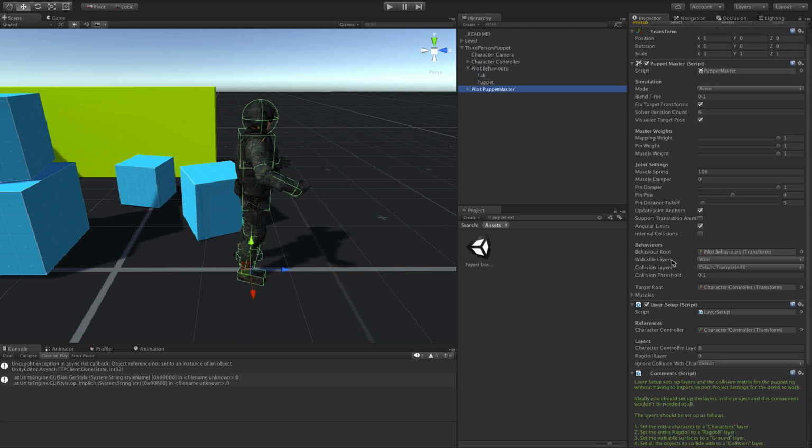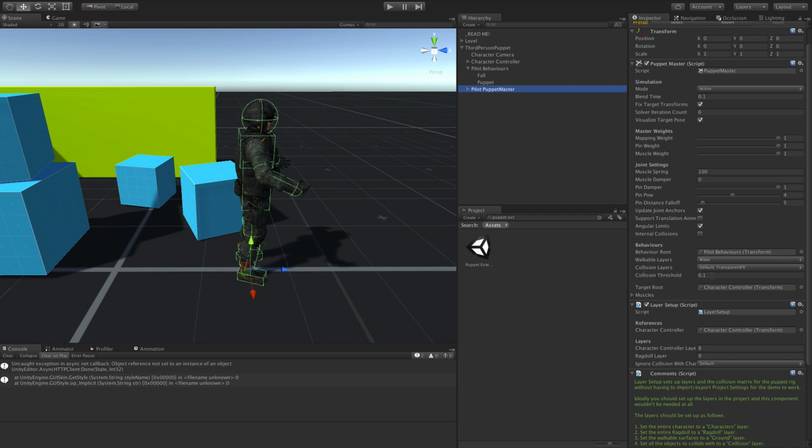So next thing is walkable layers. That is used for some behaviors, for example behavior puppet and perhaps some others in the future. So it will just define the layers that the character will be able to walk on, but those layers will not damage the puppet. It will not make him lose balance, because otherwise when his feet collide with the ground, he would immediately lose balance. Next thing is collision layers, which is the layers that can unbalance, unpin the character and make him lose balance.